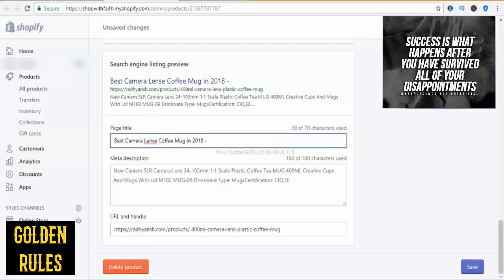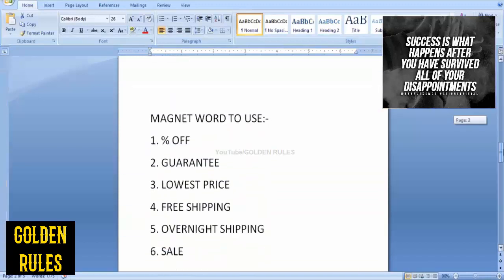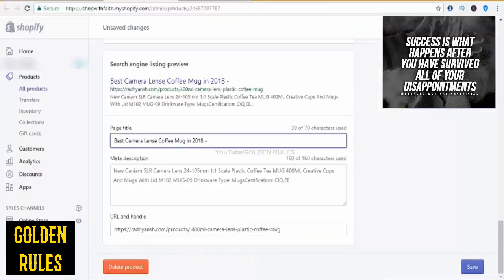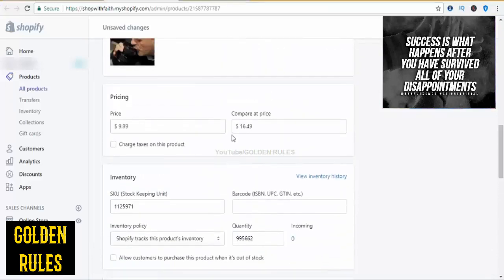And now guys, the second important fact, you have to use magnet words. You can use these words. So most of the time I prefer using this one and this one. So let me see how much discount I am giving. It's around 30%.